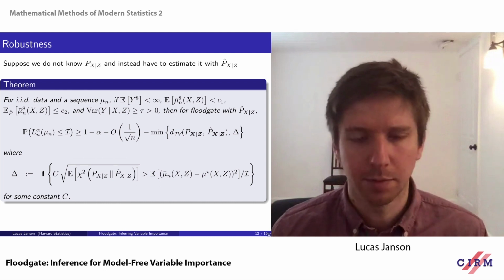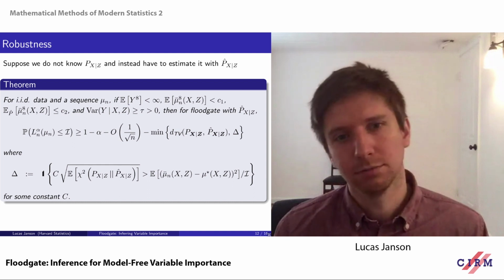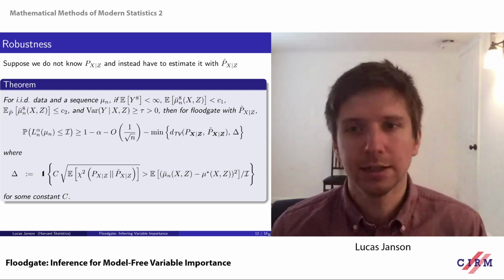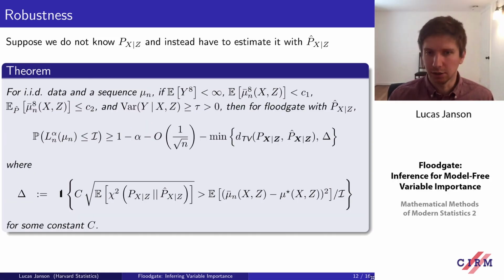I didn't think it did that on my computer, but anyway, that weird Tetris-looking thing is a 1, and so this is an indicator function of the set that's in curly braces. So this delta either takes the value 0 or 1. Of course, if it takes the value 1, it's useless, and it doesn't help. But if it takes the value 0, then it actually doesn't matter how badly we estimated p x given z.